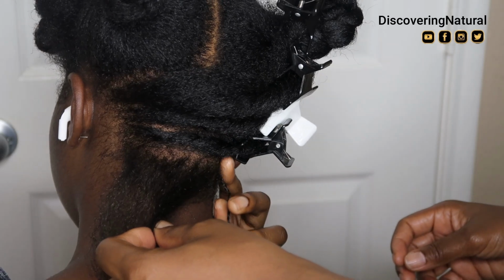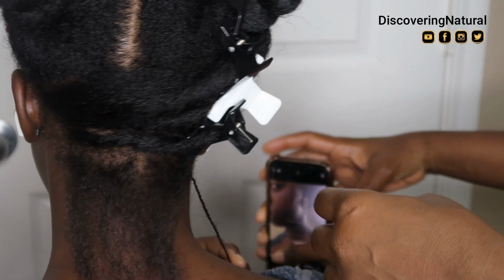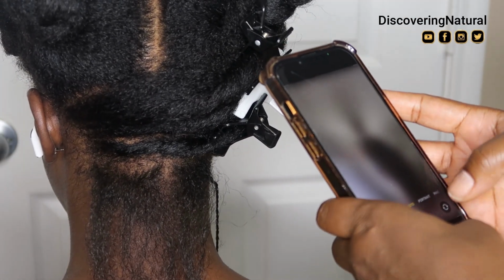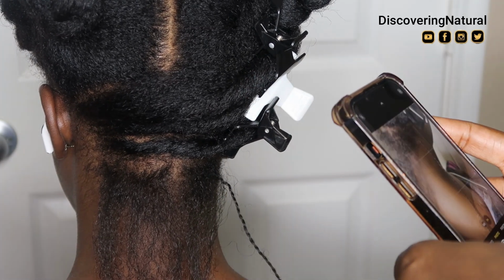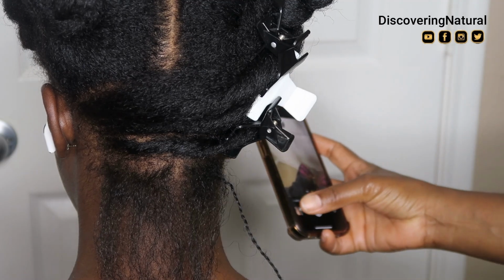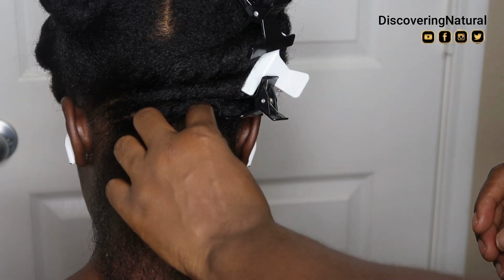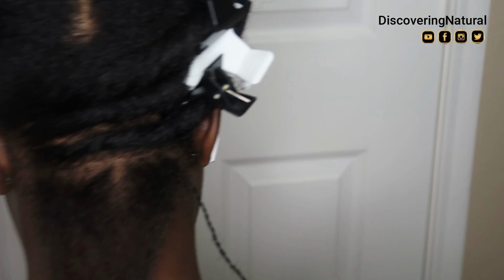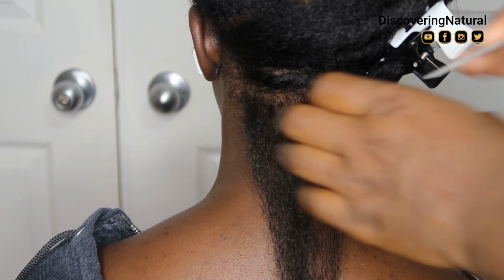So that was where she was checking to see, okay, is that the right size? And I said, is this the right size? Is this what you want? And you can see her using a phone. We're just using the phone to check to see if this is what she wants. I took a picture of it and showed it to her because this is her head. I don't want to do anything that she doesn't want. And then she said yep, she likes it, it's good to go. So I was like, okay, yay. And then we started doing it.